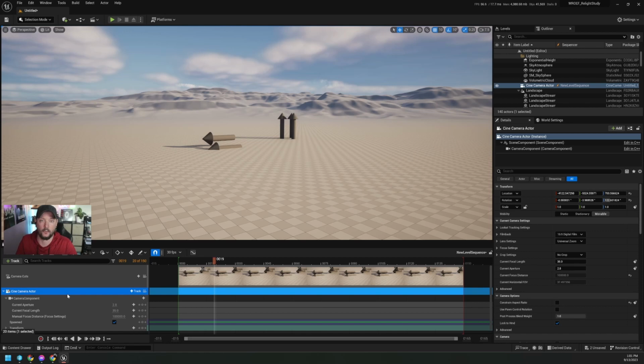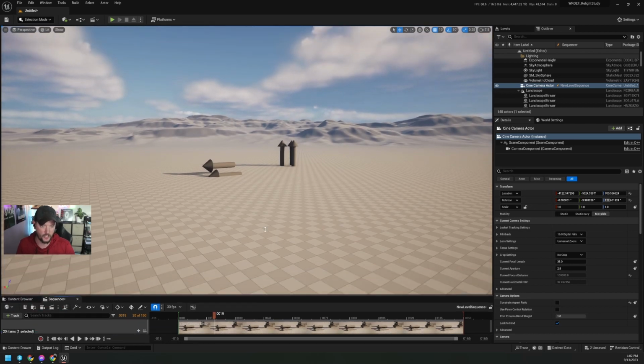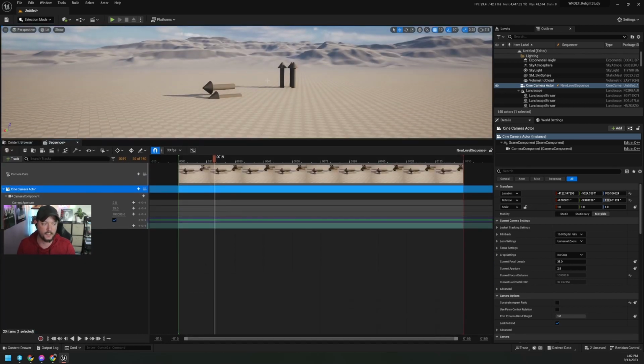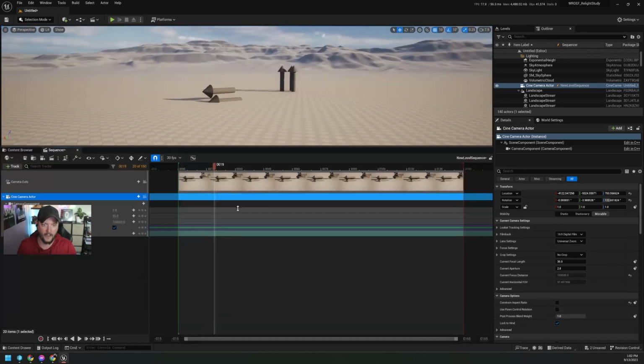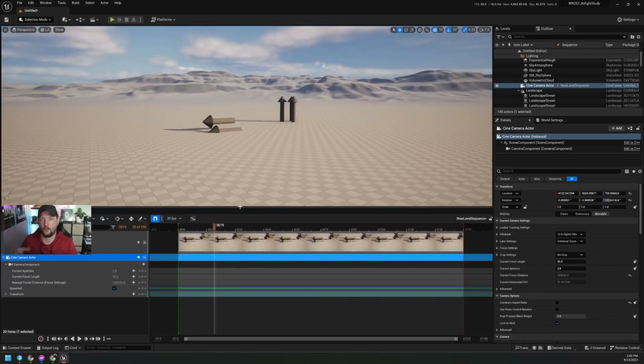Tip number 4. When you are using a camera in the sequencer, or you want to create a cinematic or any render, you will want to have a camera that fits the ratio that you want. If you look at this camera here, I have a 16:9 digital film, but the ratio of the screen, if I change it like this, is not 16:9. This is very small. So I want my viewport to follow the ratio that I'm recording in.